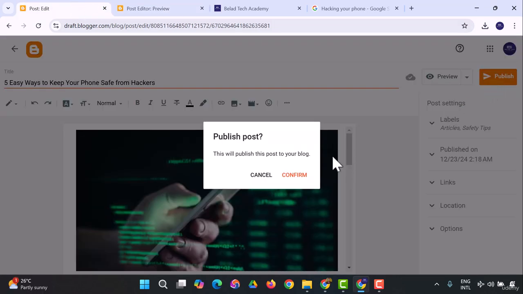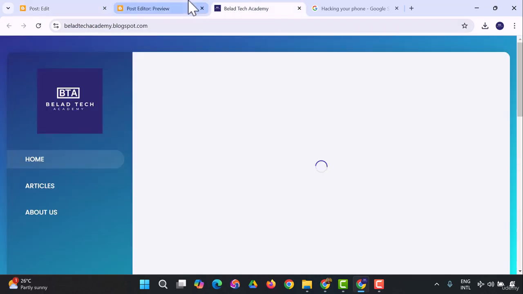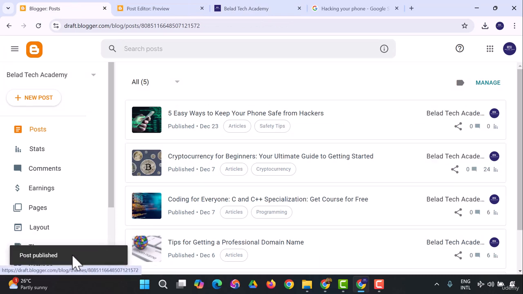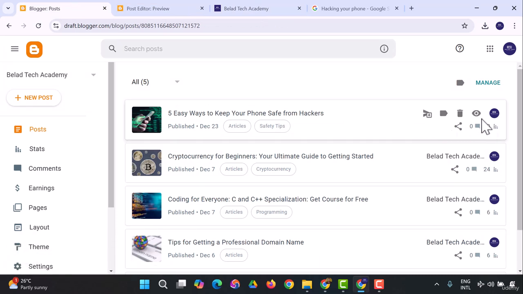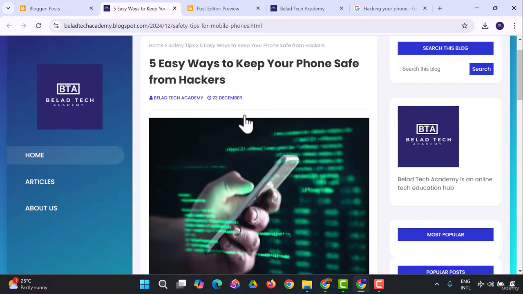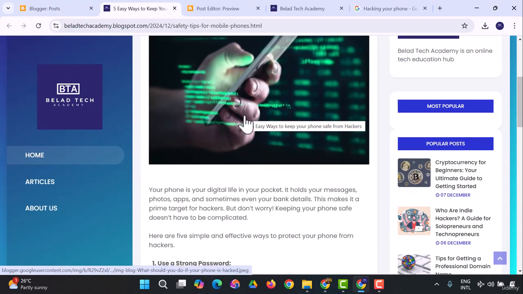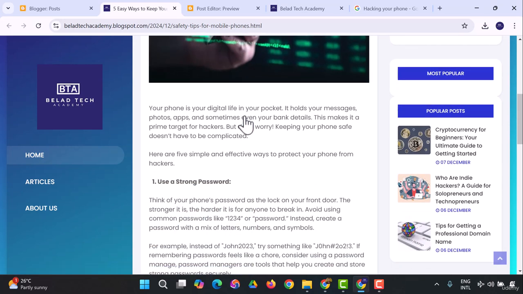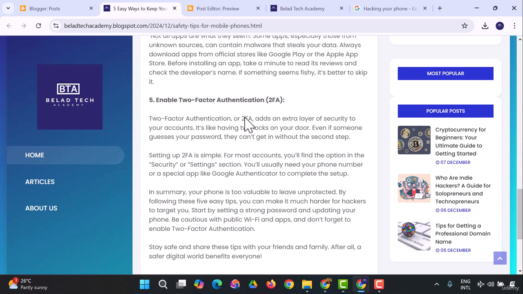I'll click on publish, then that way our post will be published straight away. So we have our post published, and it has been published right now. So all you have to do is to view it. So you could click on view to view what we just posted, and here it is. So we just created a post from scratch. We used generative AI, we edited it, we formatted it, we got an image, and we were able to post, and here's the post looking all great.